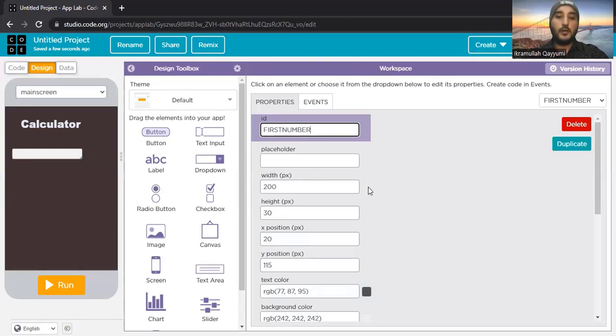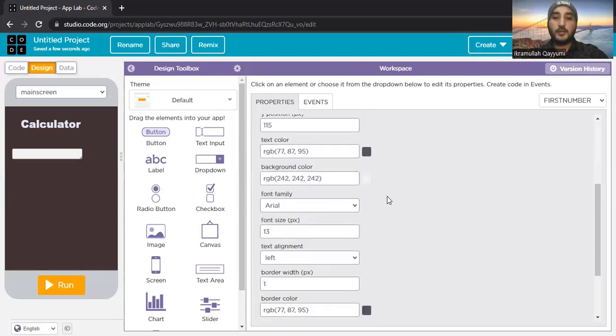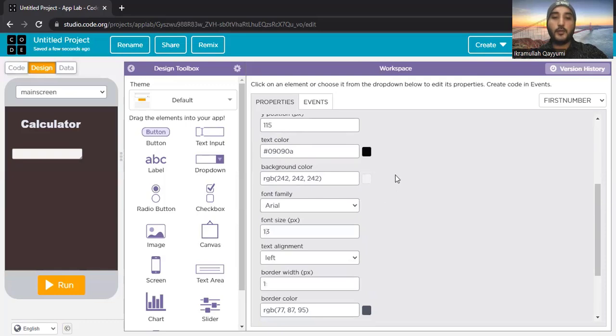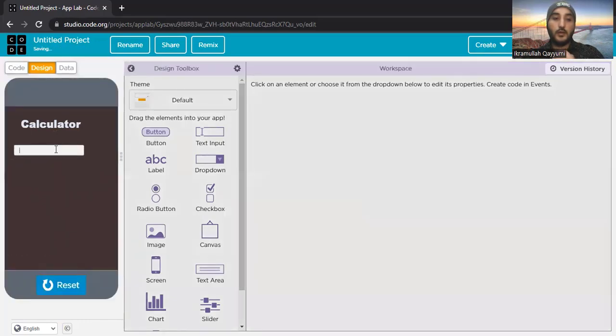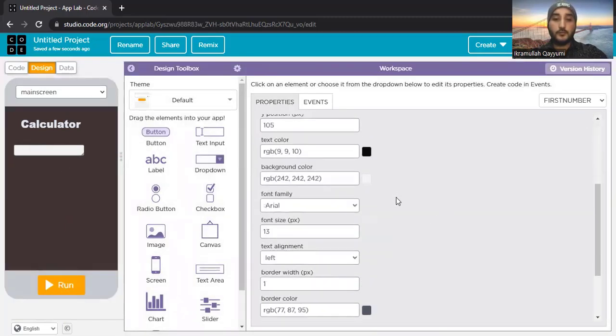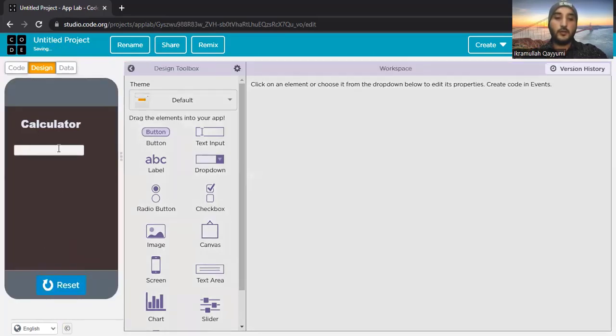In here I can change the text color, the color that they will be typing. It will be, let's say, dark black. Okay, so when a user is typing something inside this one, it will be a black color. Let's check first. I will click on run, and I will type something. As you can see, it's a black color. Okay, the color of the text input is done. After that, we can increase the size of our text also. Let's say 16. Let me check first if 16 is enough or not. Yeah, that can be enough.